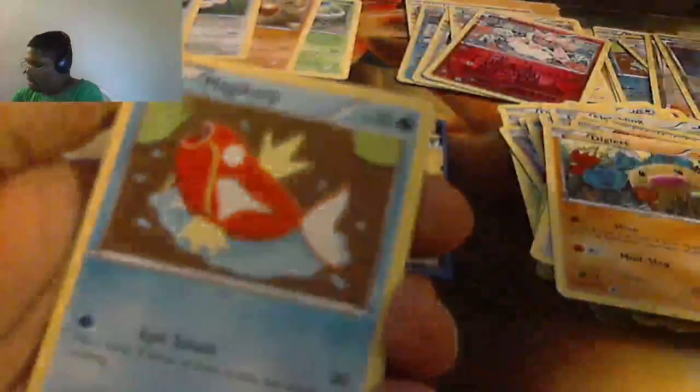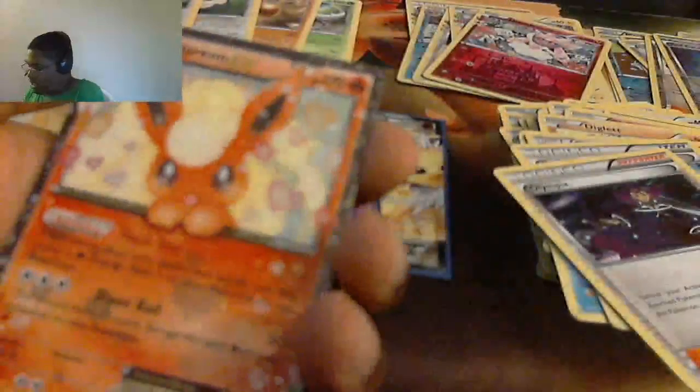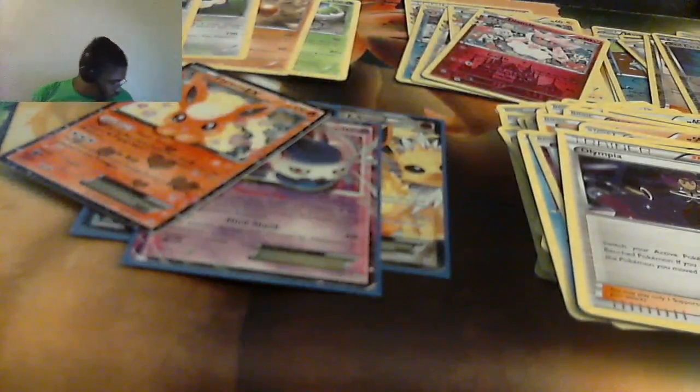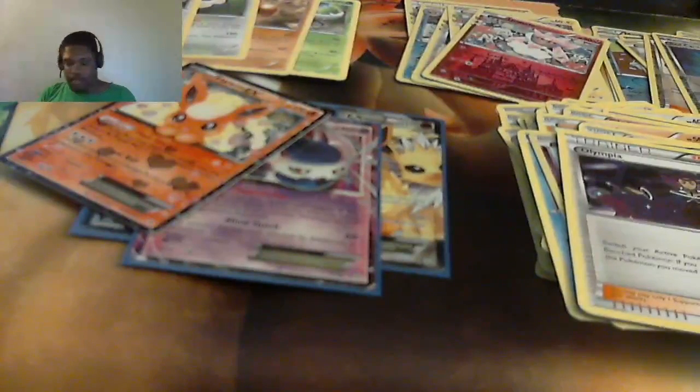We got a Clefairy, a Diglett, a Water Energy, a Magikarp, Slowpoke, Charmeleon, Revitalizer, always nice to have, Olympia, a Flareon EX from Radiant Collection, and a Venusaur EX. So a double EX pack. That is very nice. I don't have any more sleeves to put these cards in, but you can't argue with a double EX.